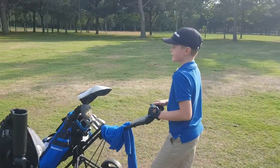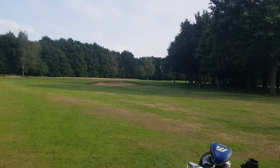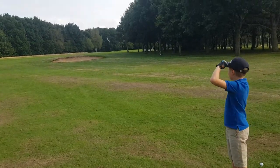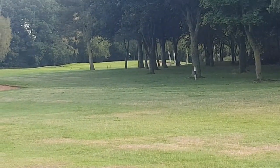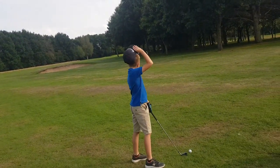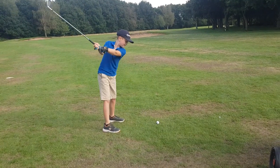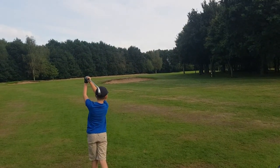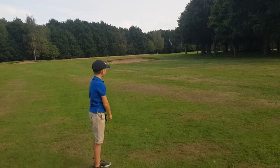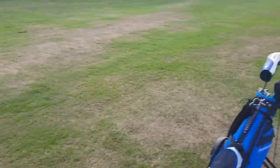Don't know what I should really take here. Maybe an 8-iron? You've got 200 yards. 8-iron over the bunker. And the pin, I don't know if you can just see the pin through the trees, that white stick there. So it's kind of blocked off. Just over the bunker, mate, I think. Wow. Nicely in the bunker. Yep. I thought I could get in there. I'd get out of there.